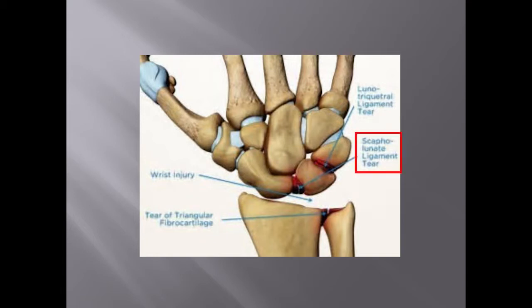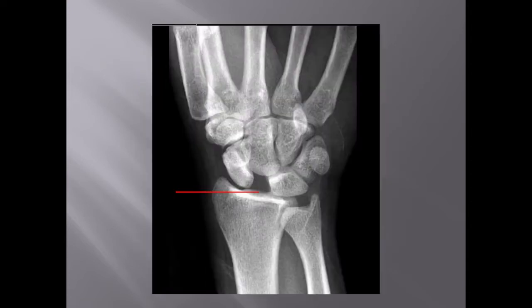Here there is an incomplete tear of the scapholunate ligament. But when there is a complete tear, one gets a separation between the scaphoid and the lunate, as shown in the next slide. Here you see the wide separation between the two bones where there has been a complete tear of the scapholunate ligament. Note also how the plane of movement of the thumb is at right angles to the plane of the fingers, and you can check your own nails to confirm this.